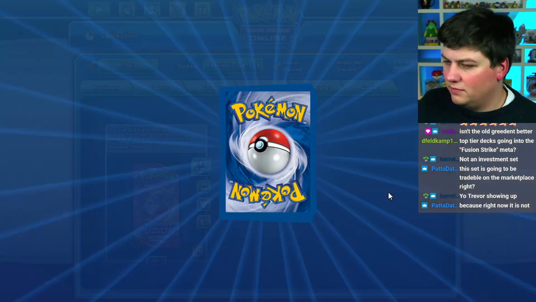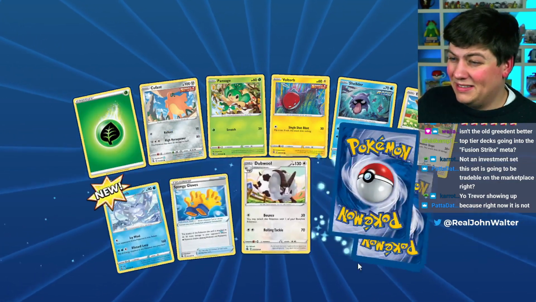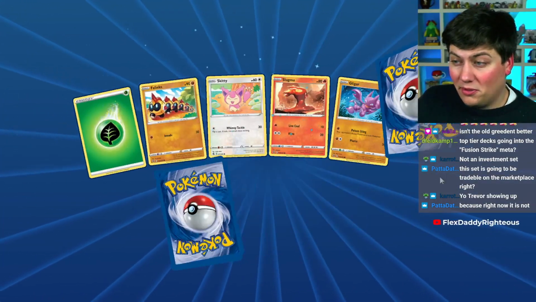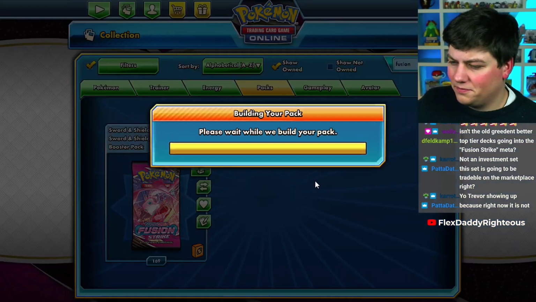Ooh, a Blissey. All right, we are like an eighth of the way through the packs, and really only one playable card in the Gengar.